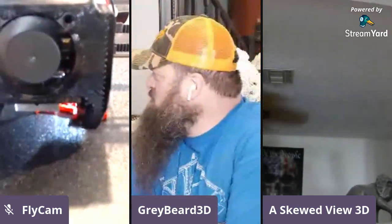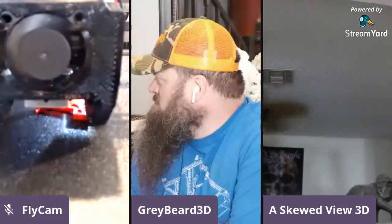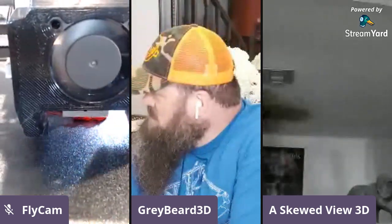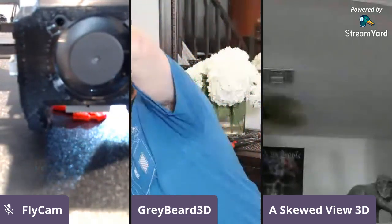So these tubes, I don't think they're actual PTFE tubes. So they might have more friction than expected. It is printing. That's a good thing.